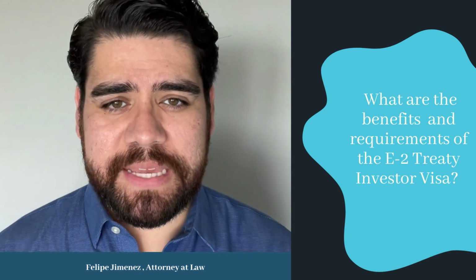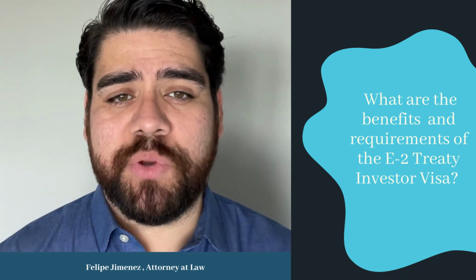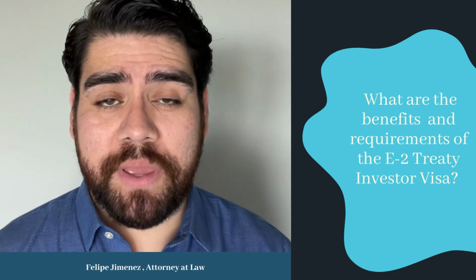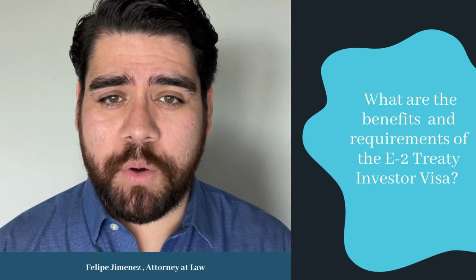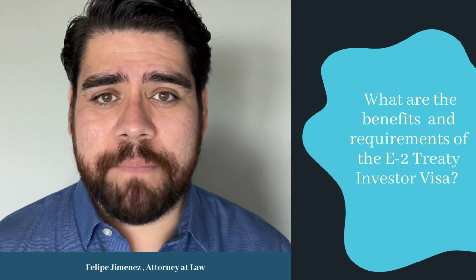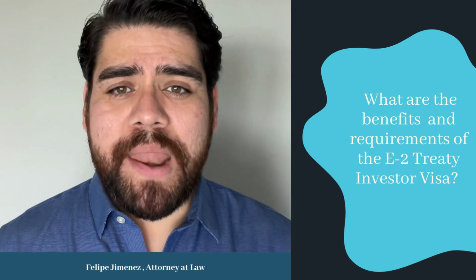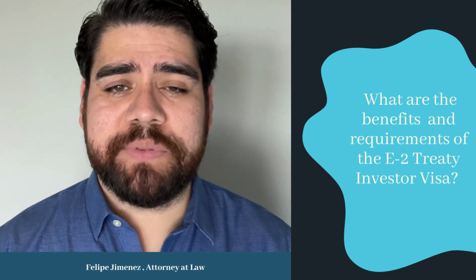To qualify for an E-2 visa, the applicant must be a citizen of a country with which the United States maintains a treaty of commerce and navigation. Some examples of these treaty countries include Argentina, Canada, the United Kingdom, Mexico, Pakistan, Colombia, among others. So now let's move on to the requirements an applicant must meet to obtain an E-2 visa.